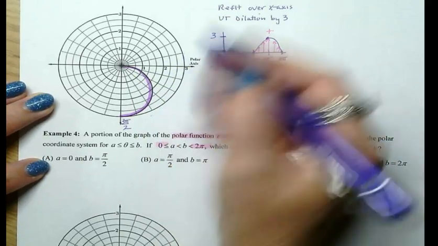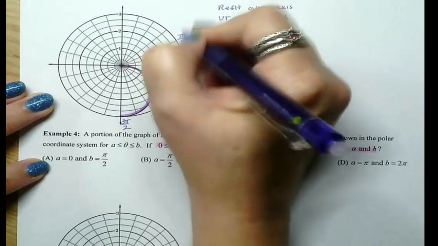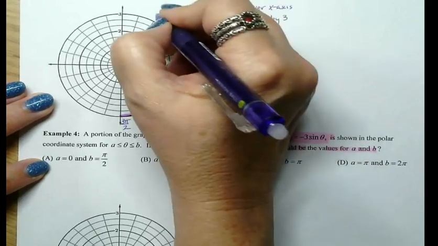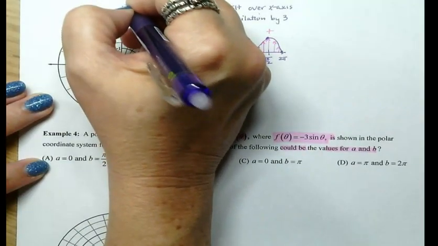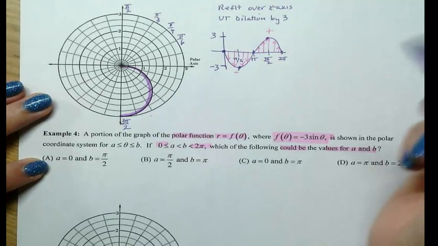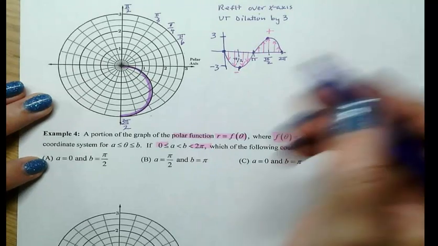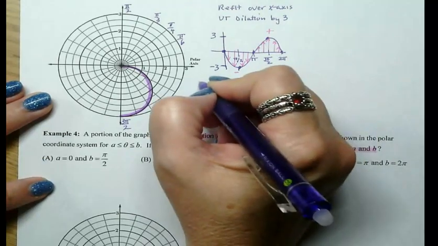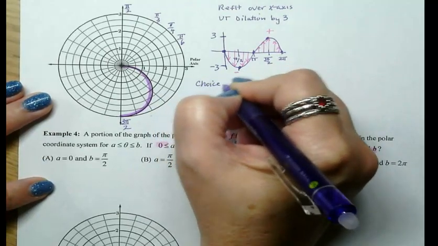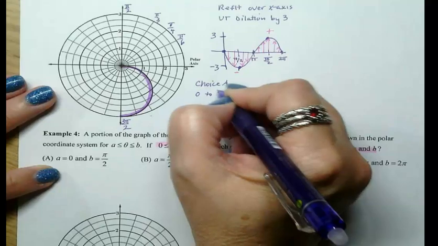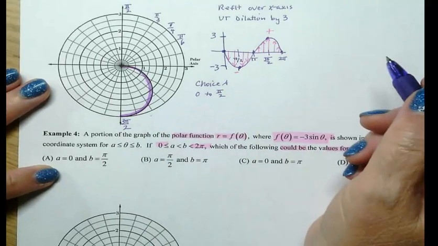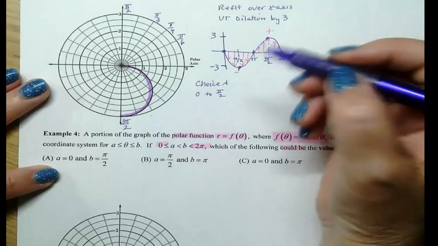Remember, we know if this is 0, then this is going to be pi over 6, and this is going to be pi over 4, and this is going to be pi over 3. And so we are kind of testing those values around to pi over 2, because remember, we graph clockwise, and see what's going on. So let's just see where we start. If we start at f of 0, I'm going to look at choice A. And so I'm going to go from 0 to pi over 2. That's what I'm looking at. So these two pieces, my A's and my B's.